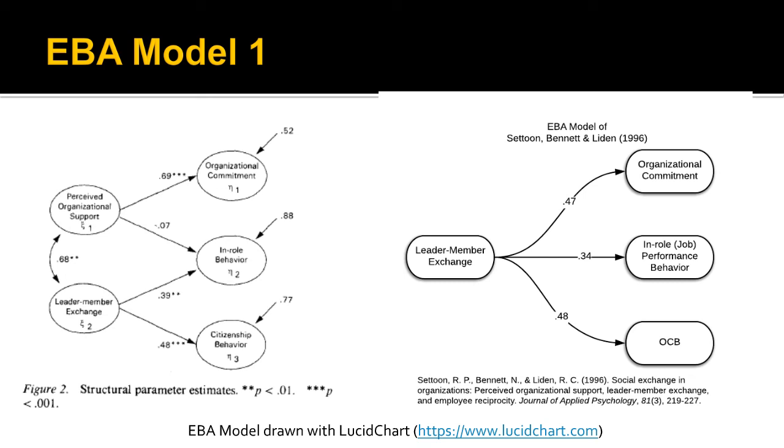Lastly, we must calculate the indirect effect of LMX on organizational commitment. You may want to pause the tutorial here to calculate this path yourself to verify that you understand how to calculate indirect paths. I will pause for a few moments to allow you time to either pause the tutorial while you perform these calculations, or simply to verify that you understand and have developed the correct answer. If you are unable to produce the calculations that result in a total effect of 0.47, you should stop this tutorial and watch part 1 again.